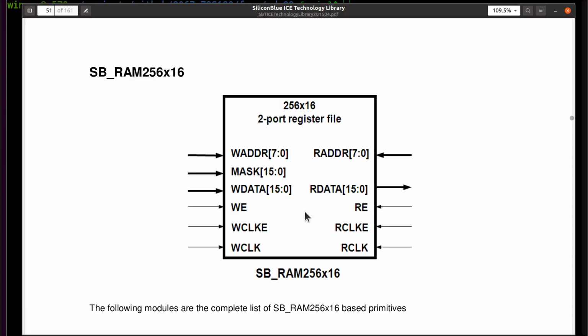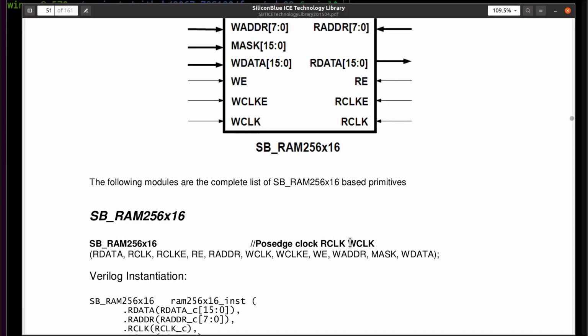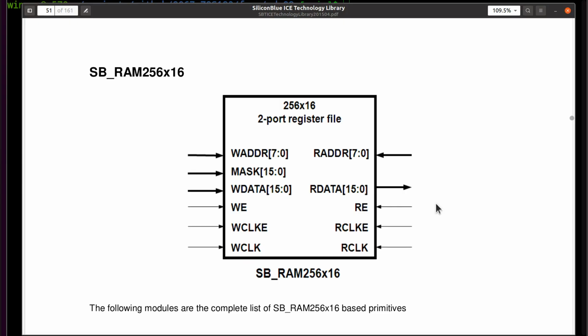Here's a really simple diagram down here. This is your clock. You have a clock enable and a write enable. Not sure why you need both of these, because if you can't clock it, you can't write it. Same with reading. It might mean that if you disable the clock, maybe it saves power or something like that. I don't know. Let me know in the comments below if you know the difference between these two. Maybe it gets into it in the narrative somewhere in here. Anyway, bottom line is we have 2 ports.